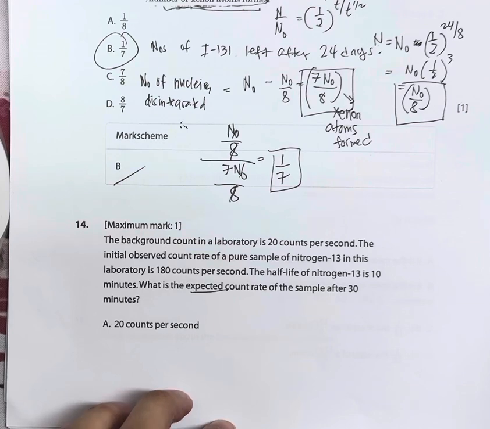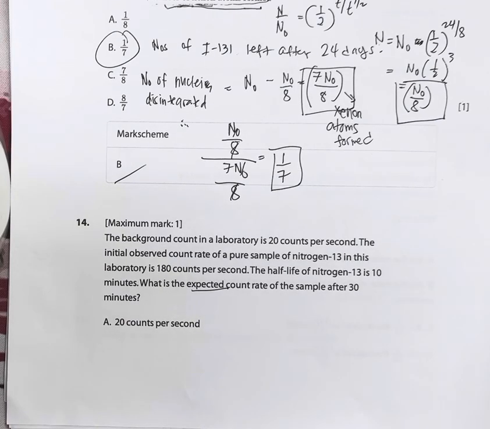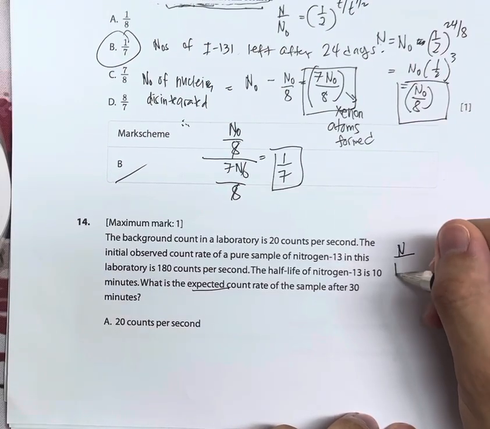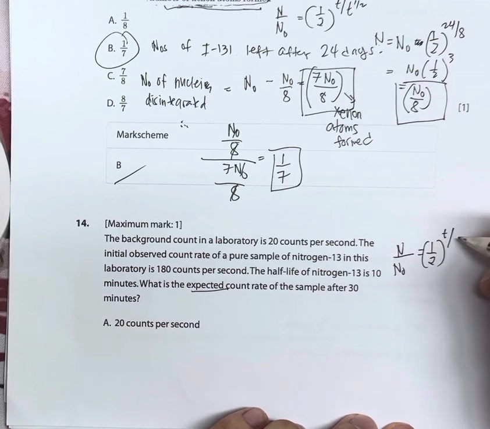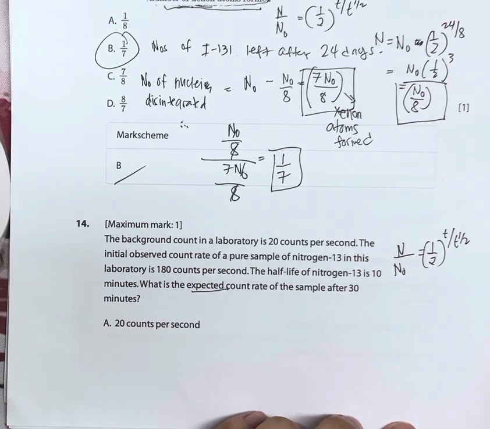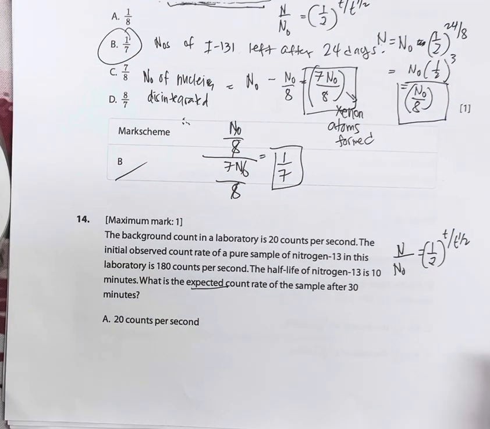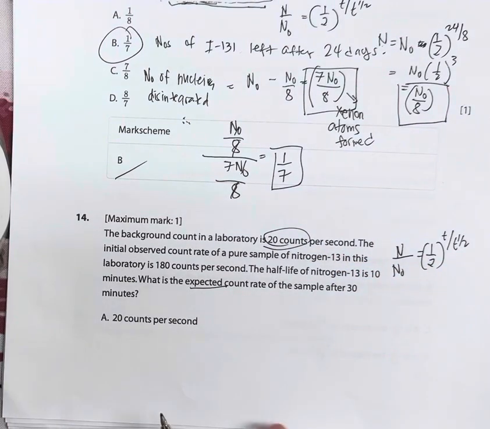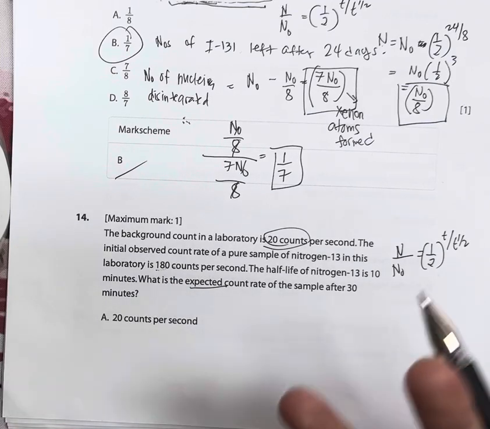So this again is an example that deals with half-life, and so we will have to use a certain formula, which I've introduced in my previous videos: N over N naught equals a half raised to T over T to the 1/2. But before employing this, let's be clear that we have a background count. So what do we do with that background count? We subtract it from the count that's given to us.